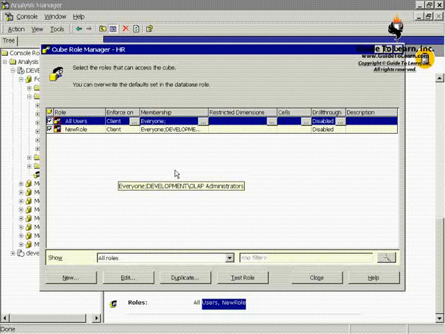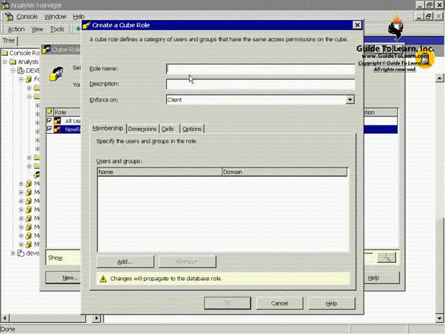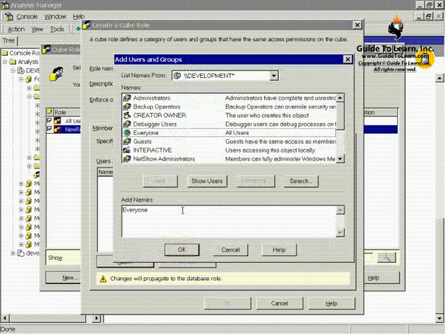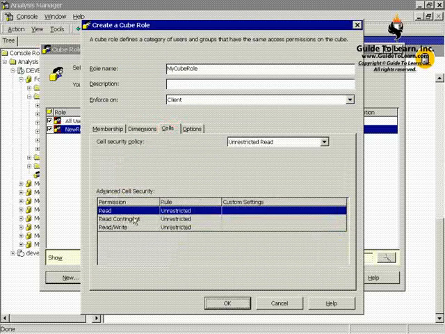So recall that part of the dimension security, the cube interface is almost identical to the database interface, no difference in there. You can define dimension security for shared and private dimensions, part of the cube, but part of the database you could have only selected for shared. Cell security is pretty much restricting the read and write, or advanced capabilities of it, that you can do customization on. Now let's go back in here and take a look at the cell property.